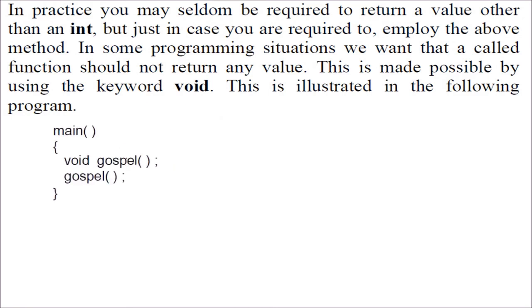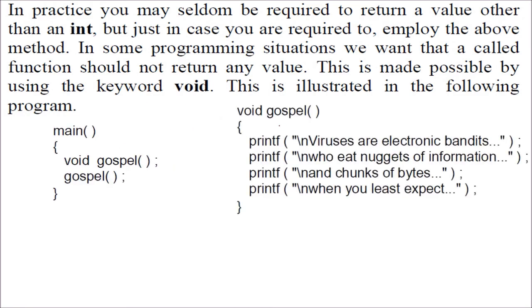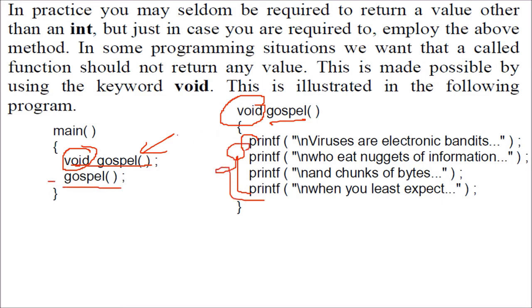We can have a situation like this. A function can be returning no value. It can only just be printing or doing that task which does not require any return of a value. For that you have to give a void. You have to define this function or give a prototype of this function like this, that it is not returning anything in the response, and you just call this function without giving anything, because only these 4 lines will be printed.